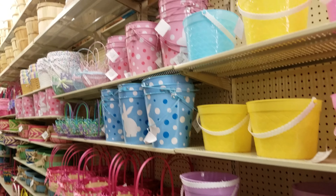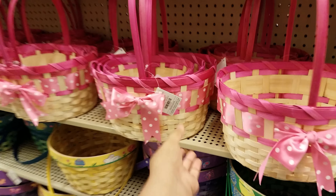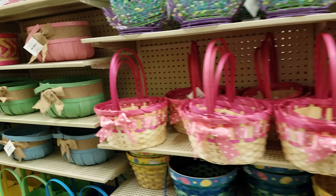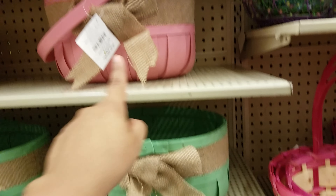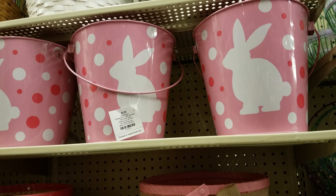I did do a Big Lots video and they have some really cute ones — deeper, really cute. 'My First Easter' — so yeah, I think this whole section is gonna be nothing but Easter baskets. Let's see how much one of these wooden ones are — $10. This one's gonna be $14, and the bucket is gonna be $6.